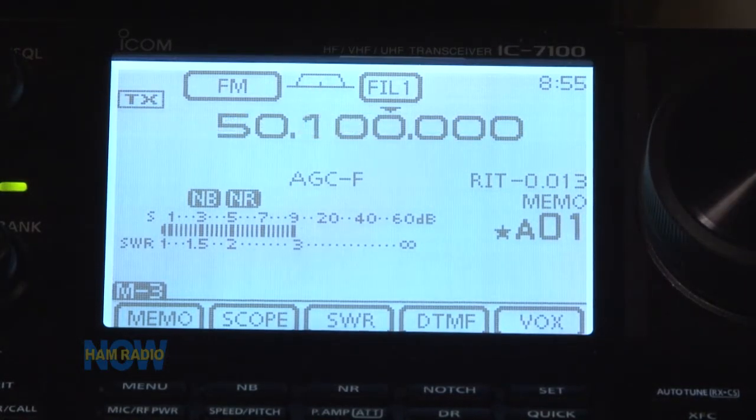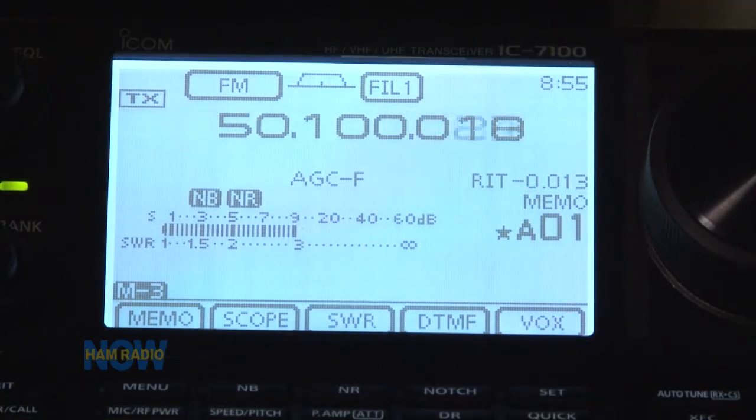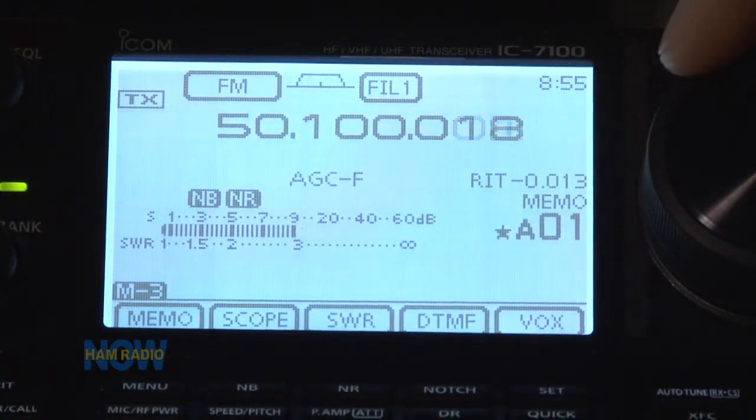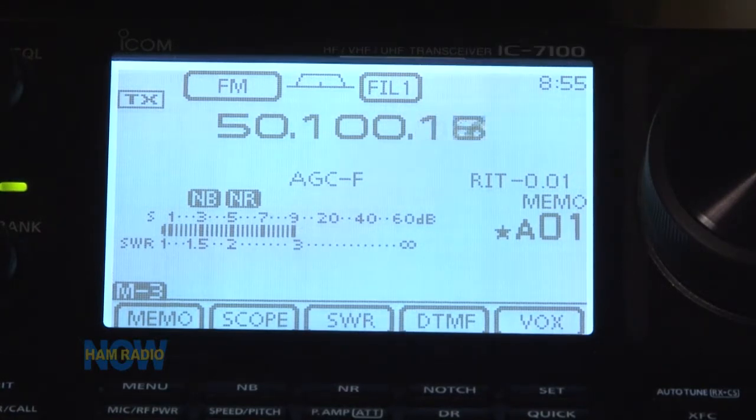Okay. Off the camera, you're dialing just the big knob. Riley Hollingsworth's one big knob. The big knob, like every radio he was talking about. And the big knob has a couple of tricks to it, too, that we'll get to in a little bit here. Over here in the hertz range, if you don't like one hertz increments, you can just hold it, and it switches to 10 hertz rate.